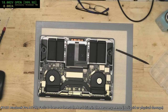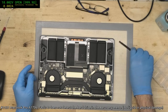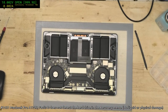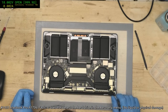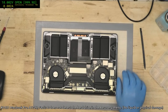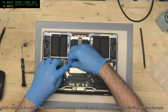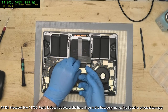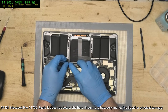Okay. So we have a 1706, slightly puffy battery. That's pretty normal. They're getting to that age where that starts to happen. We're not picking up the SSD, the internal. A couple of possible causes for this. I'm fairly sure the Piccolo can often be the culprit. Just gotta... Oh, that's weird. You gotta look around that area, see if there's anything messing with the voltages to it.